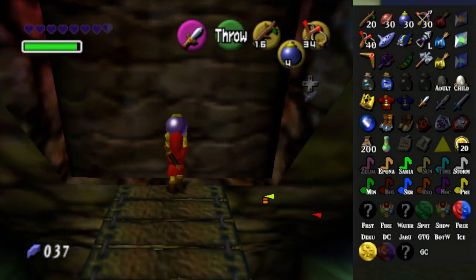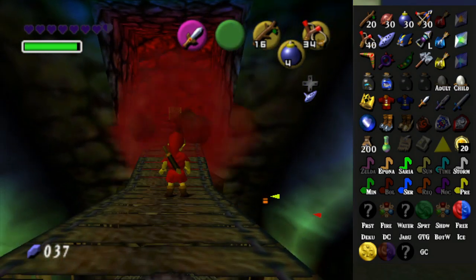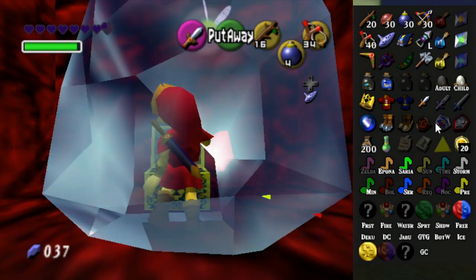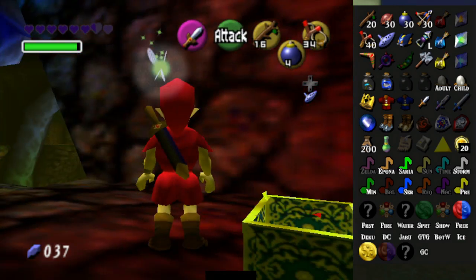Oh, I missed. How did I miss? Also, I don't have a way to drop that quickly. Okay, let me get this key, because this will be helpful. It's an ice trap. Okay, cool. I don't think there's a way to mark that on this tracker, if that's okay. Well, that's a shame, isn't it? Okay, then. I'm a fool. I got ice trapped.